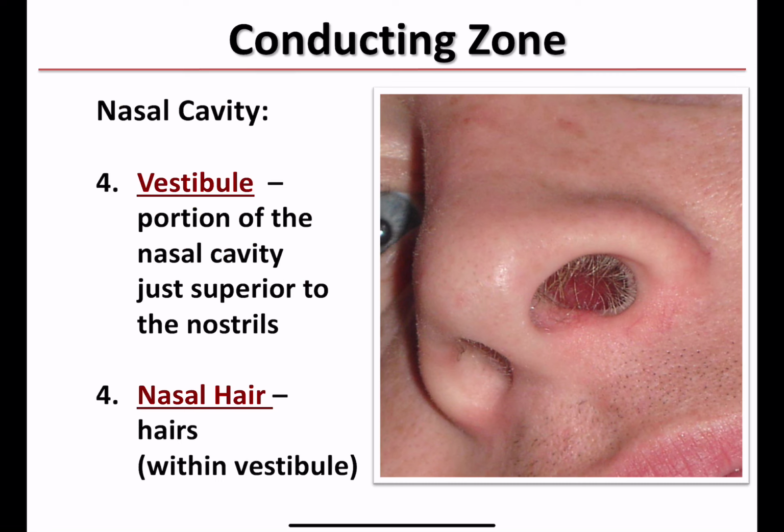The vestibule is the most anterior part of our nasal cavity, which is enclosed by the nose. The vestibule is lined with little hairs, also known as the vibrissae, as you'll see in the textbook, but you can just know them as nasal hairs. That's fine with me. Very few people actually refer to them as the vibrissae. And the purpose of these hairs is just to catch really, really coarse particles of dust or other debris that may be within the air and to prevent it from going any further inside of our body.